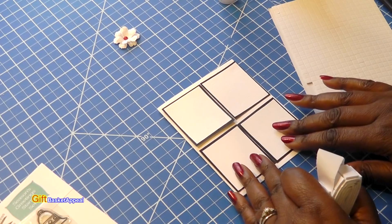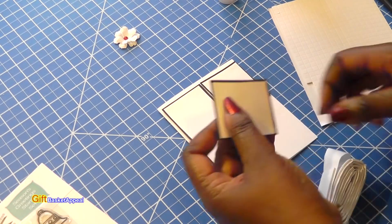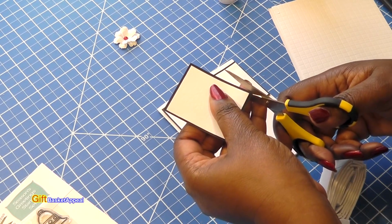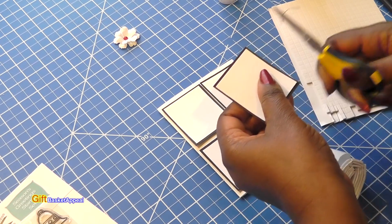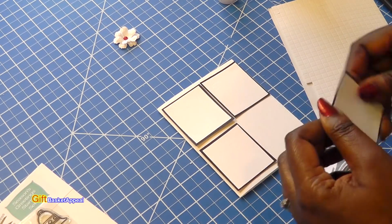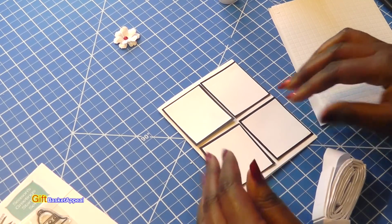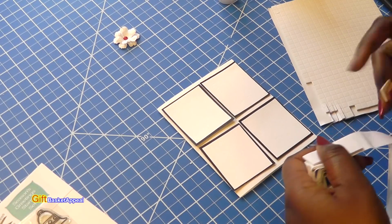Okay, something like that. So like this one right here, to me this is just a little bit too much. Just cut that down. Okay, that's perfect. Now I'm going to put my mounting tape. So I'll do one of these just to show you.